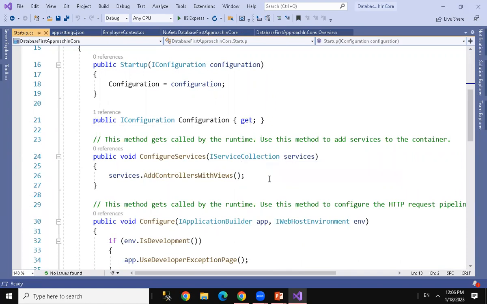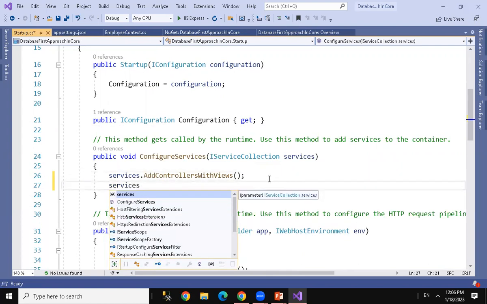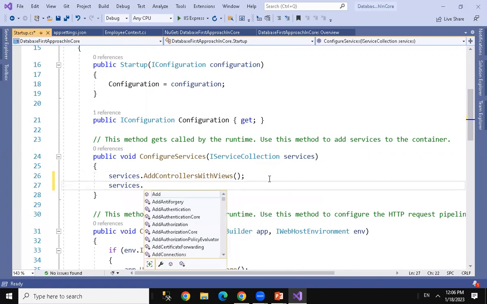Okay, it's very easy there. So now here you're going to say services dot. Here you can specify AddDbContext.